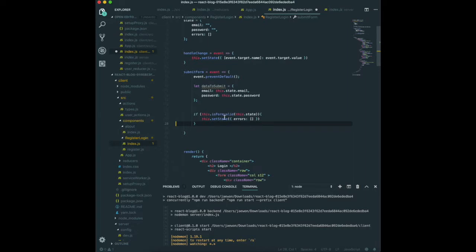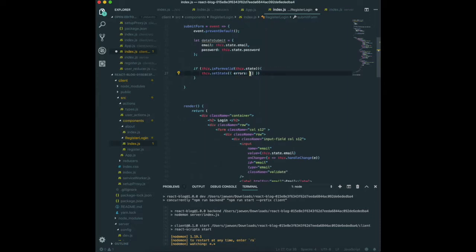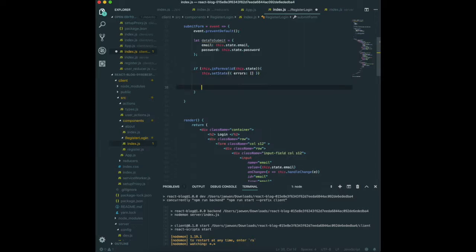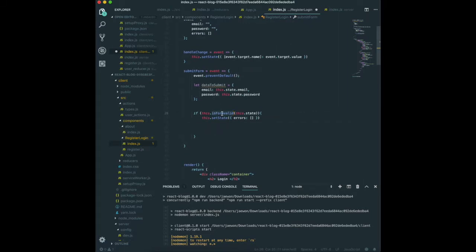But now we checked whether the form validity is true or not. So the validation is true. That's why we need to just empty out the errors, because there was no error at all in here. And then this is the time we actually need to use the Redux. But before that, we're going to do different things, because it will be really complicated here if we use the Redux right now. So first we will make the form valid function.